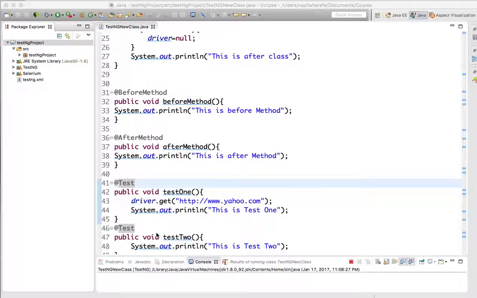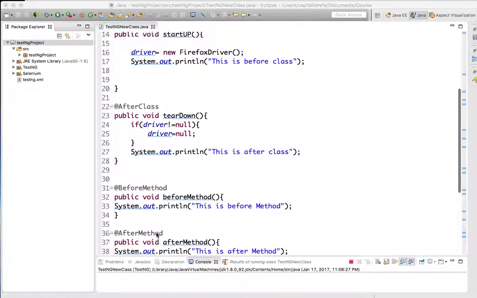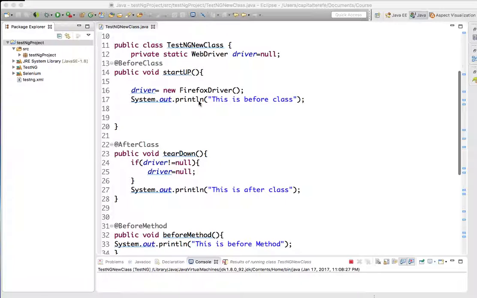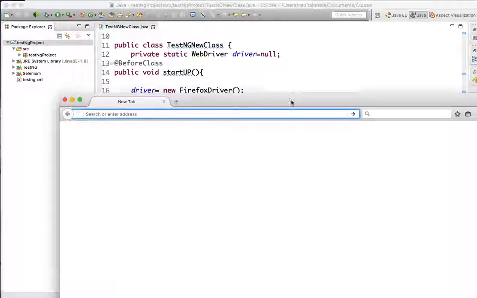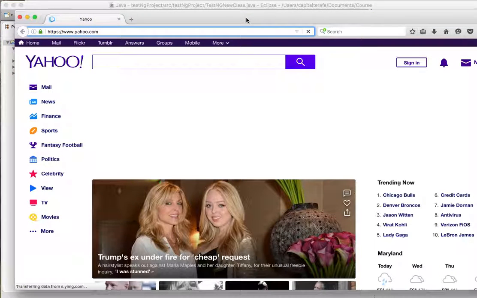Yeah, it's trying to find the driver in Firefox. I'm using Firefox. And one thing that I actually want to mention here is if you are actually using Chrome or IE, for that matter, you need to actually specify... there you go, the browser just launched. There you go, yahoo.com. Okay, it looks like it's doing its job.